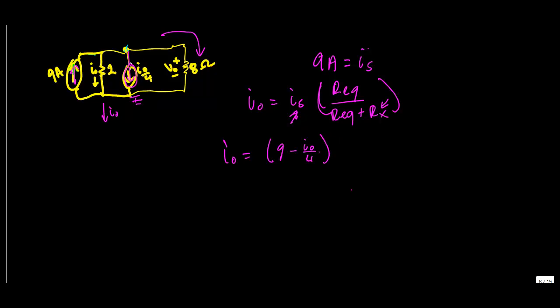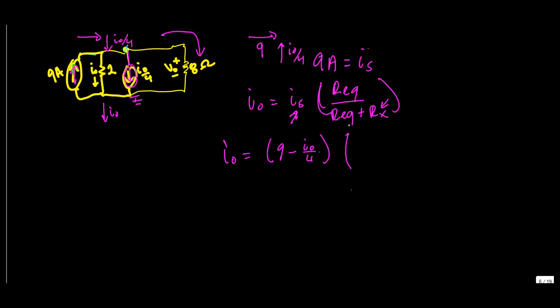So if this was a resistance called R2, we wouldn't subtract it. But since there is another current and it's going away from this 9 amps, so the 9 amps is going in, but the I/O over 4 is going out, you subtract it. If I/O over 4 was going in, then you would actually add 9 plus I/O over 4. But since, like I said, it's a difference between the two, the current isn't 9 amps, it's 9 amps minus the I/O over 4.